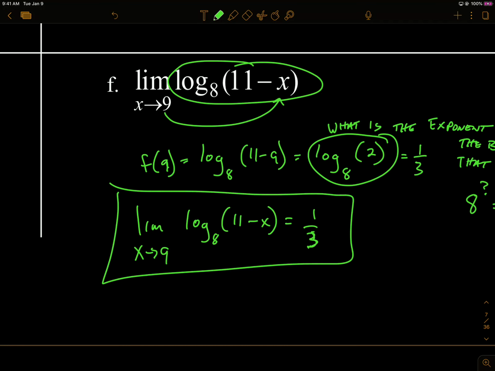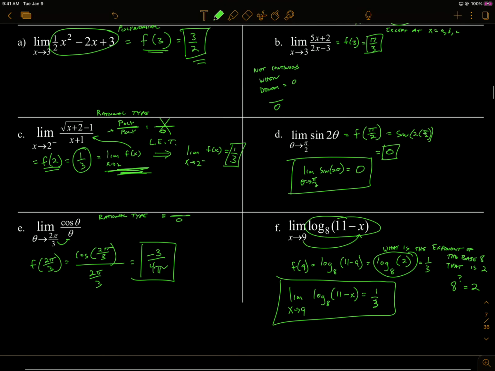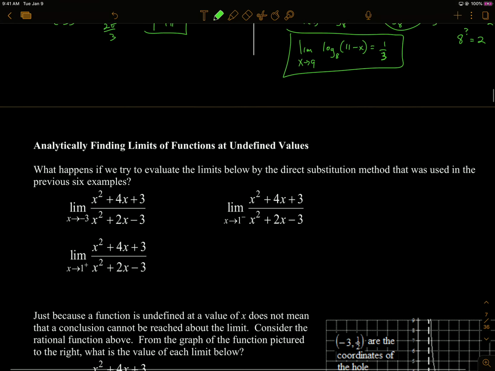Okay, so remember, if the function's continuous, the limits are very easy. We try direct substitution. We're always going to try this method first. By the time the school year ends, we're going to have so many methods for finding limits. You're going to hear me stressing, always try direct substitution first. You're going to forget about it because it's so easy, but we're going to have to always remember to try that first.